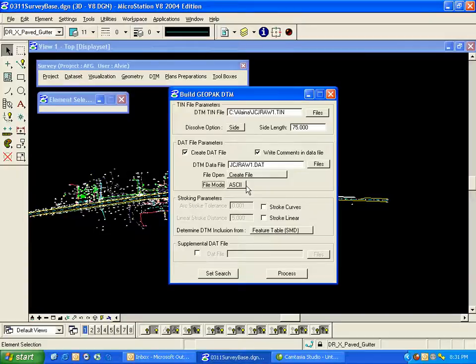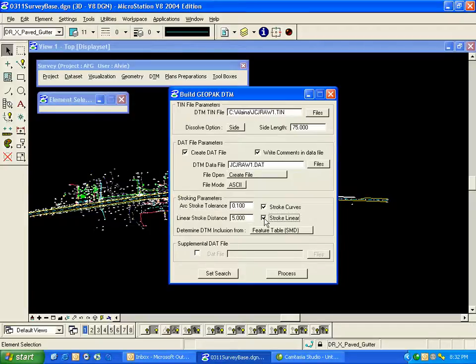Moving further down the dialog box, I have what are called stroking parameters. And the general purpose of these is to let me densify my triangulation network for the TIN model. I will go ahead and check on stroke curves, which will give me an arc stroke tolerance. I'm going to change this value. What this value works out to be is the middle ordinate between a chord length between 2 points and what a quote curved break line would be like if it were to go between 2 points. So it's essentially the middle ordinate distance, and we want to set a maximum for that, in this case of, let's say, 1/10 of a foot.